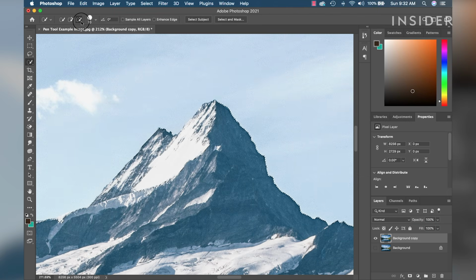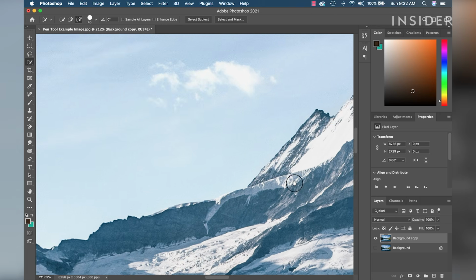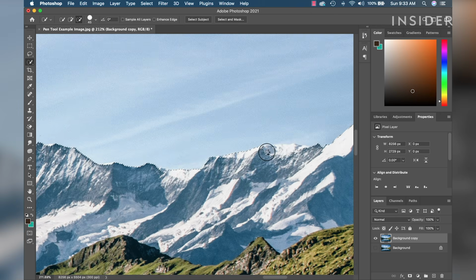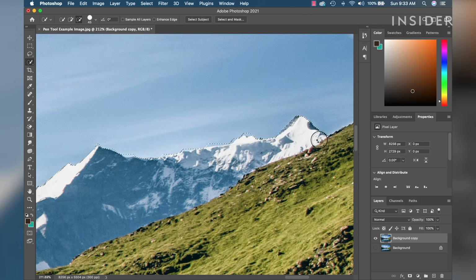Again, use your bracket keys or the drop-down menu to adjust the selection tool size. Here we want a brush size smaller than the size of the selection area we are removing. Now click in the area where you want to remove the selection that has expanded past the background. Repeat this with any discrepancies with the entire selection.